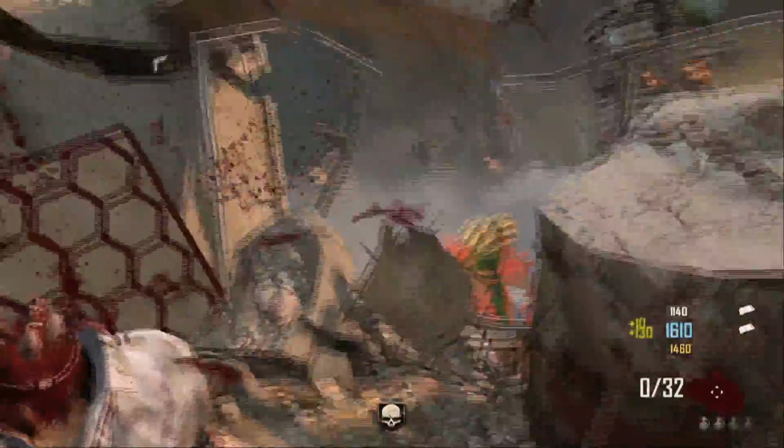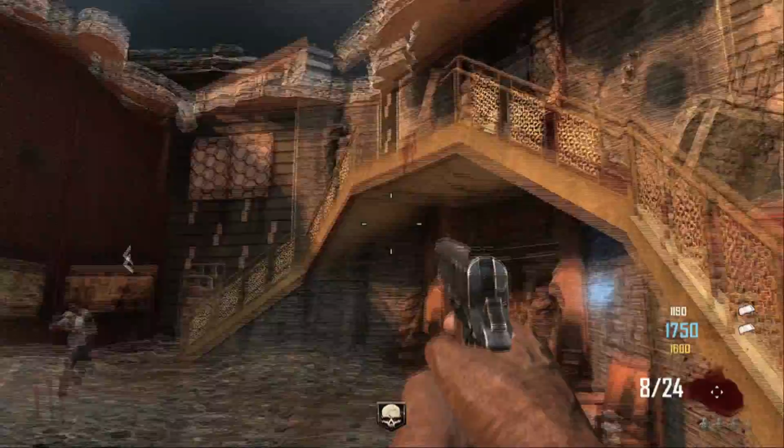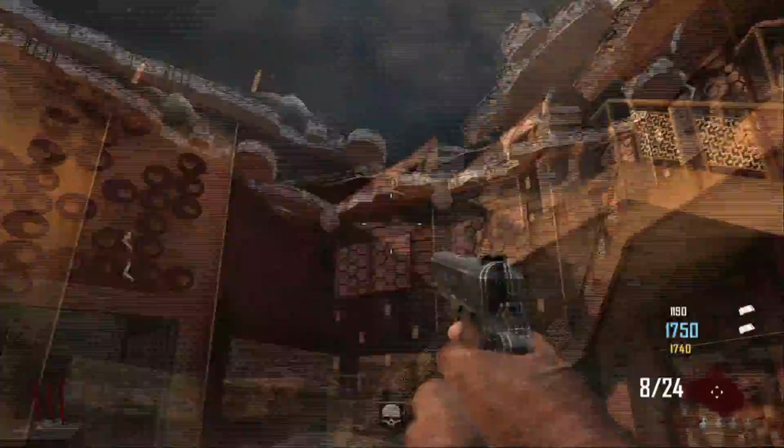Alright, so first off, you're going to want to stay in the main spawn area until about round 3, and once you do that, you want to go through the doors underneath the staircase.